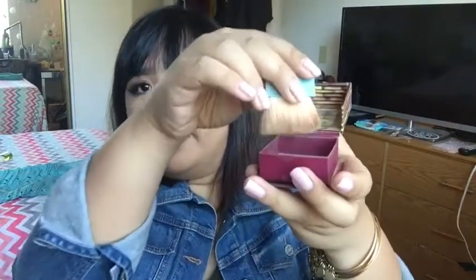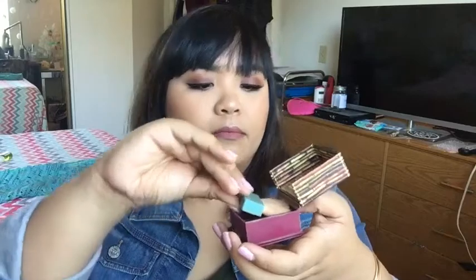The next one I want to show you guys is my favorite bronzer. I'm actually wearing this today. All of these things I'm wearing today. Hoola by Benefit, and it's got this little brush thing, and you basically just pop it out. You dip it in, tap off the excess, and apply it. For some reason, I have tried other bronzers in the past. I've tried the Contour Kit by Anastasia. Recently, I went to Ulta and I got the Fiona Styles Sculpting Powder, I believe that's what it's called, and it does not blend as well as this one does, so I absolutely love this one.